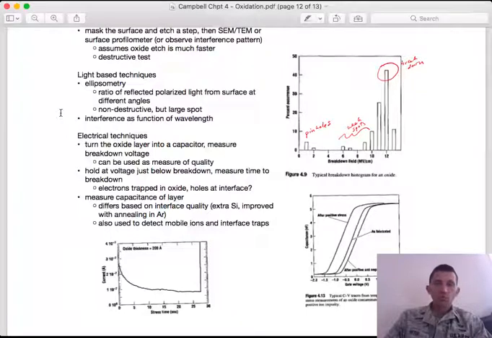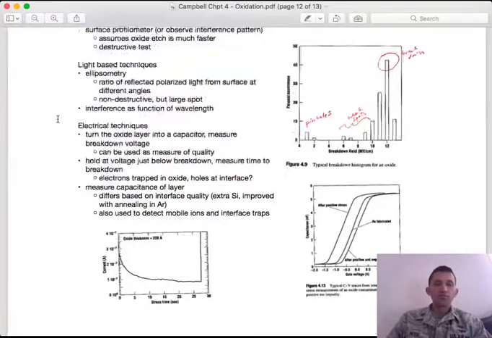And so if you were in Material 680, right, we saw these interference fringes when we did the FTIR experiment, where we were looking at the different thicknesses of the polyethylene film. And we saw these oscillations in the baseline, and you can use that information to figure out what the thickness of the layers are, right? So this is the same sort of idea, only you are looking at the thickness of an oxide layer on the surface of silicon, not of a polymer film.